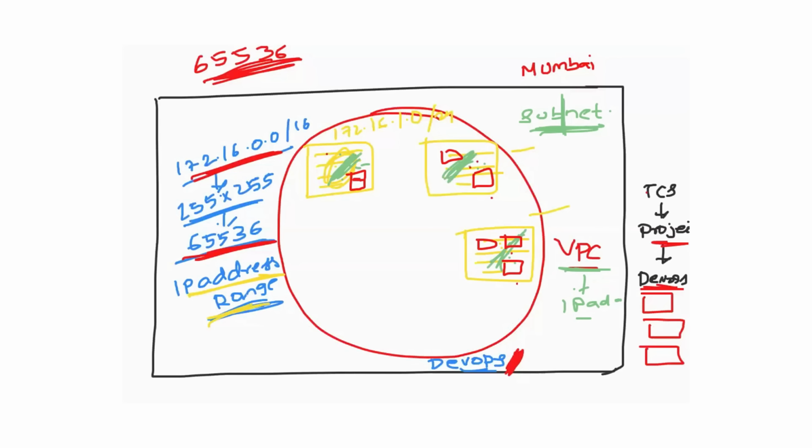So now what the DevOps engineer will do after this, once he creates the subnet and all, like we discussed in the previous example, he will create a gateway, right? Why is this gateway required?